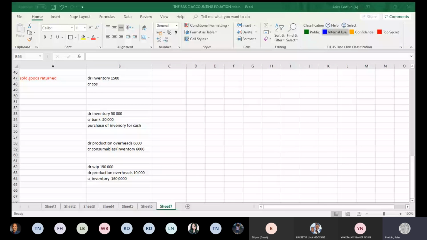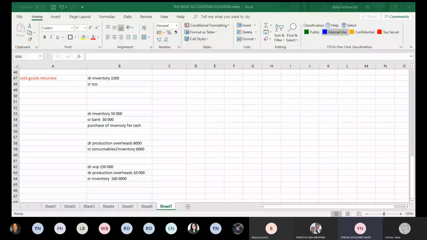So do you understand how the ledger entries and the journals work in a factory? I'm going to go back to my question again. My question is, for management accounting, production overheads, inventory of work in progress, and inventory of finished goods, these are the T accounts that you should master. Yes, you're going to have to know these T accounts.